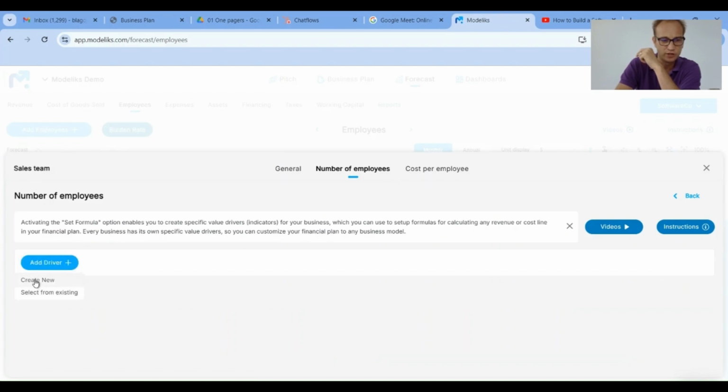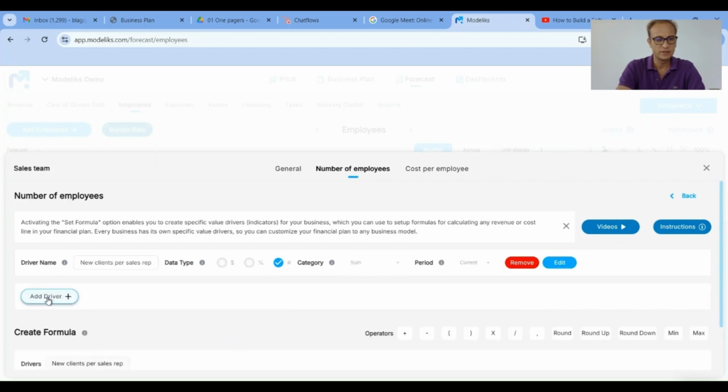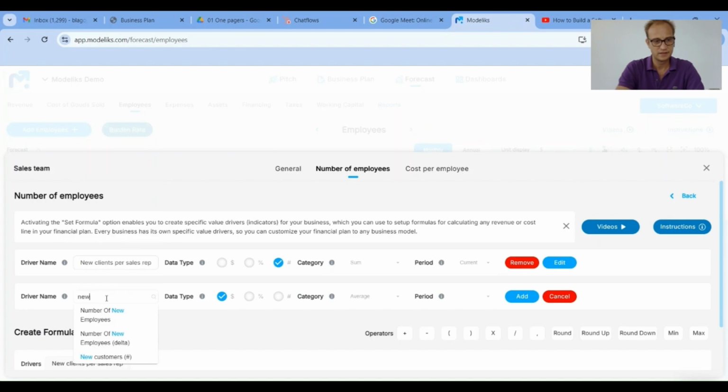First, we're going to create a new driver, which is going to be the new clients per sales rep. It's going to be a number of new clients, and it's going to be a sum. Create. And we're going to add a second driver, which we're going to select from existing, and we're going to search for new clients.